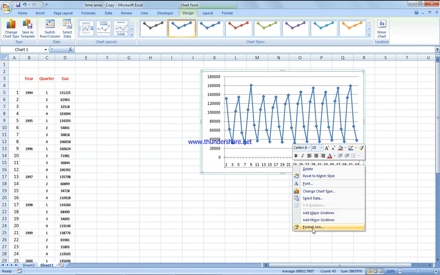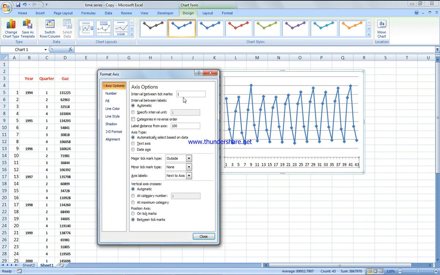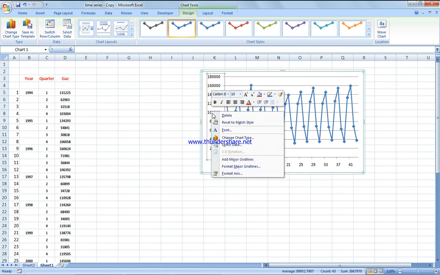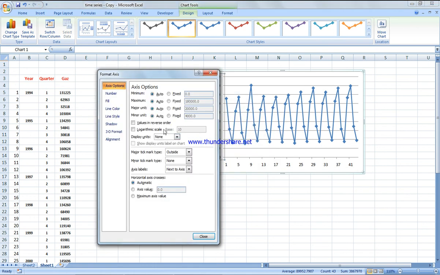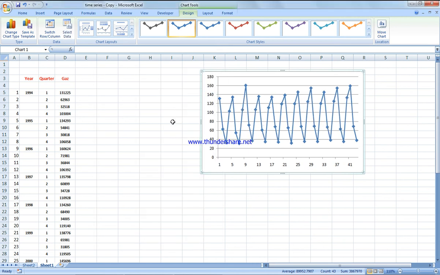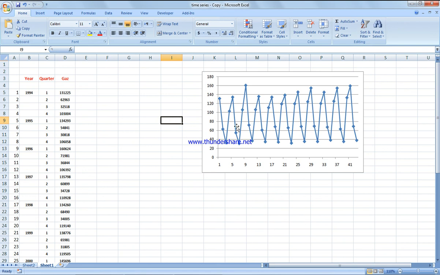Okay, so we're just gonna do some changes here. So this is the data as it is.